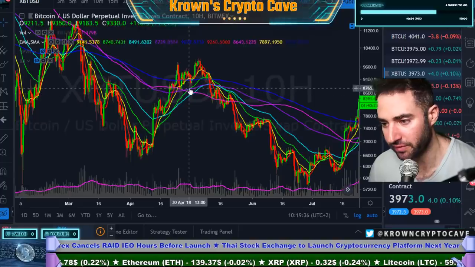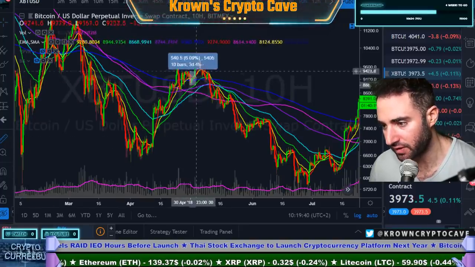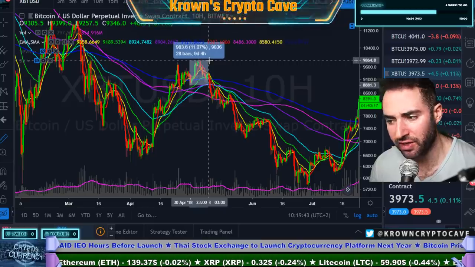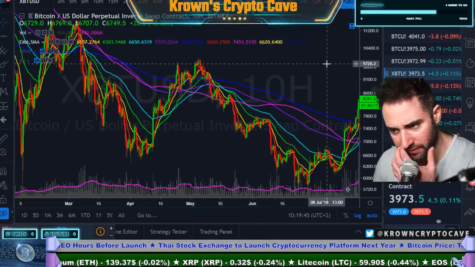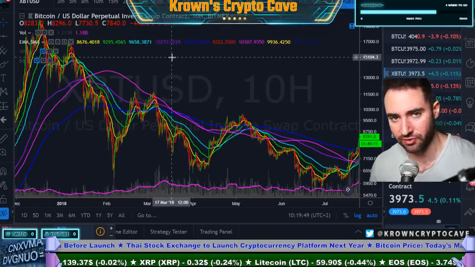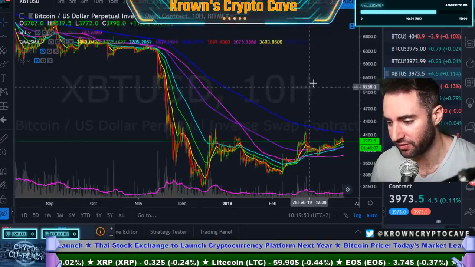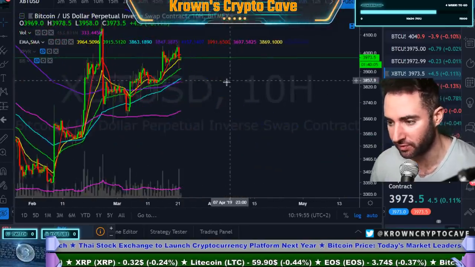The time before that was right over here on the run to 10,000. And where was price action right there? Moving up about 11%. So we're right in the middle of the last two times that we've gotten it. The time before that was down around $2,000, and it was golden crossed all the way from $2,000 to $20,000. Not a bad trade. That's why I pay attention to something like that.